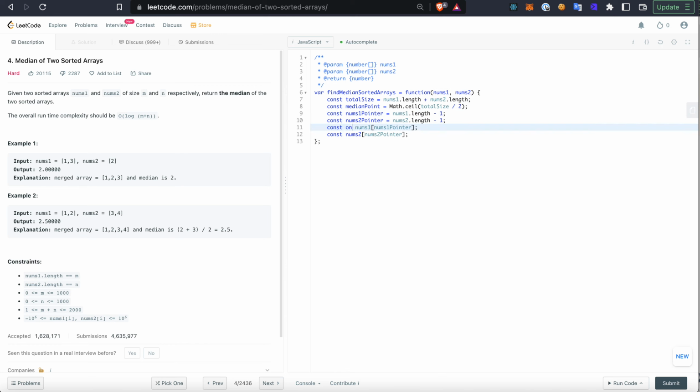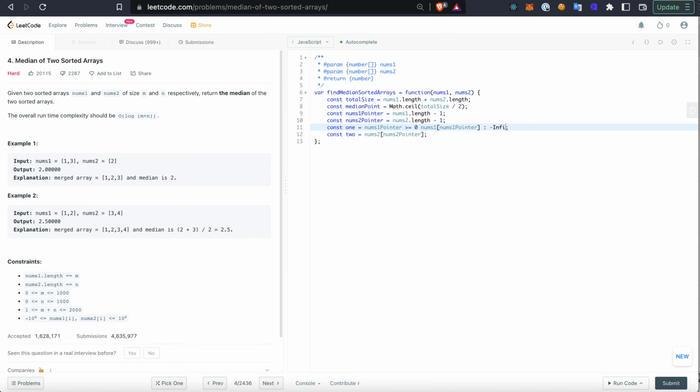Let's just call this 1 equals this, 2 equals that, and then we want to make sure that our pointers actually exist, that it's not a negative value, because it could be 0 minus 1, which is -1.